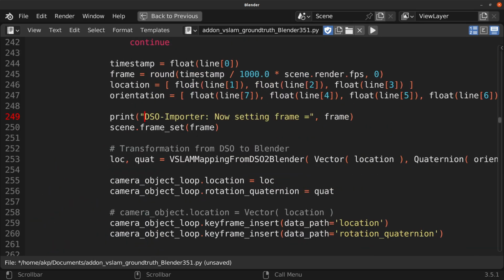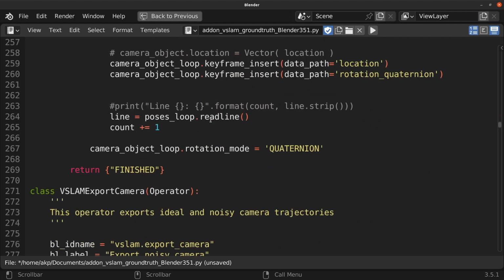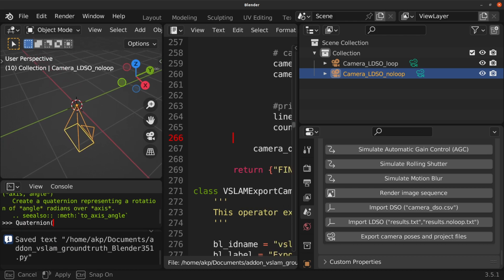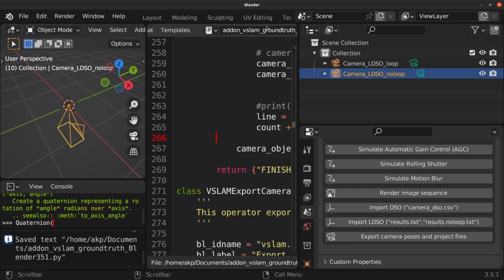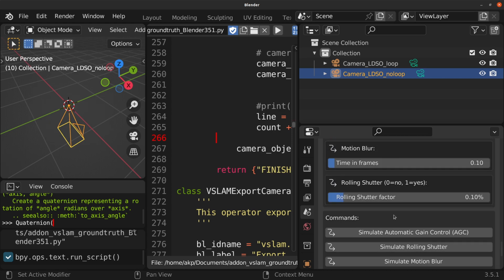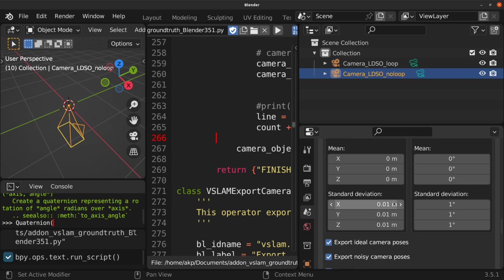Okay, so let's change this DSO importer to LDSO importer. And maybe we can try that out. So I have saved the code. Now let's execute. Now let's check the path.